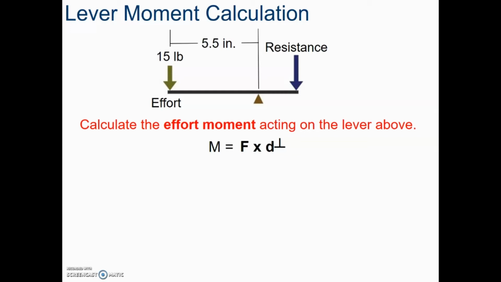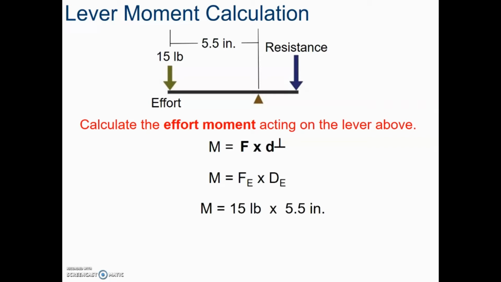To start us off, we're going to figure out the moment, and our equation is the force times its perpendicular distance. Notice how the force is straight down compared to the horizontal lever, so we don't have to do any fancy trig stuff. It's already perpendicular. We can transform that equation just a little bit. In our case, we're talking about the effort force and the effort distance specifically, so I'm going to modify my equation and toss in the numbers to calculate that out.